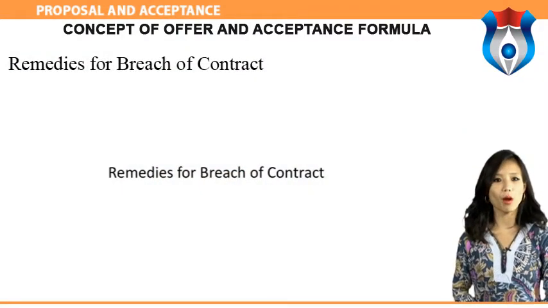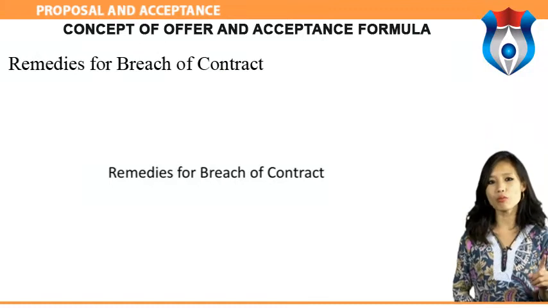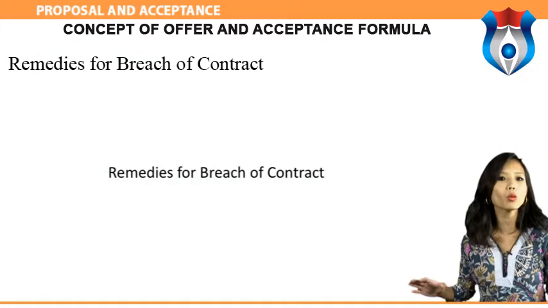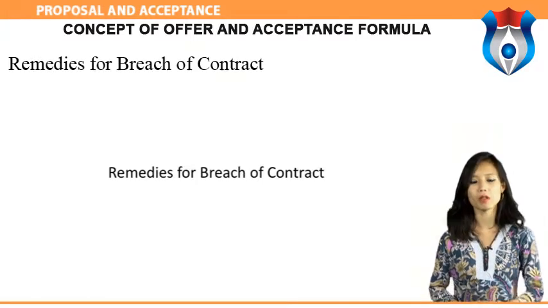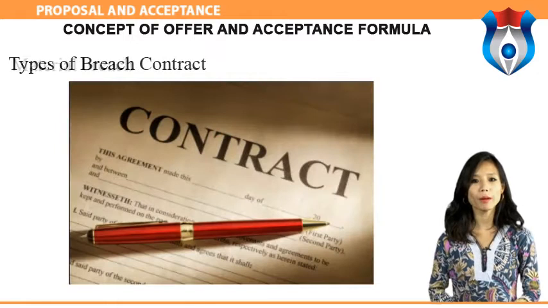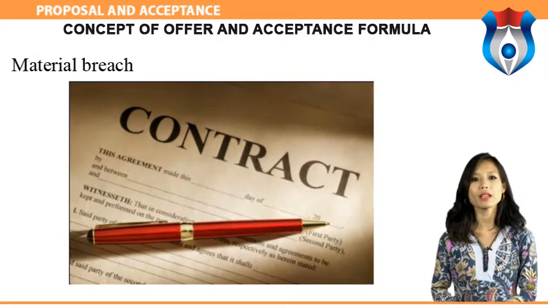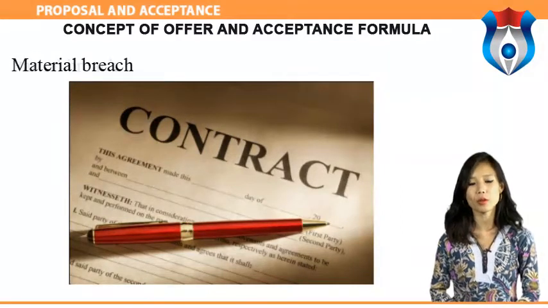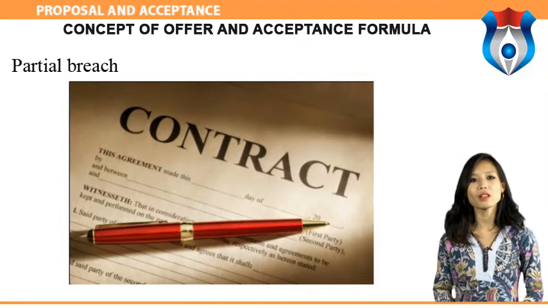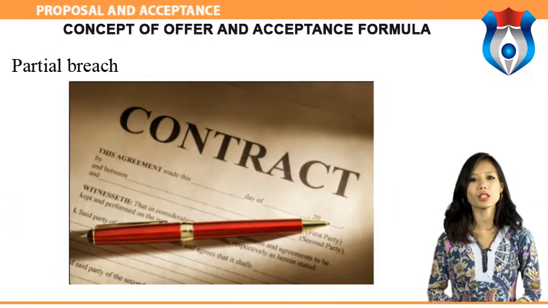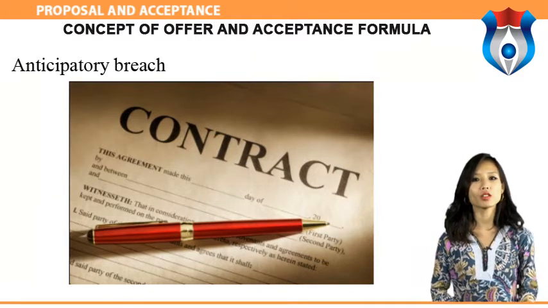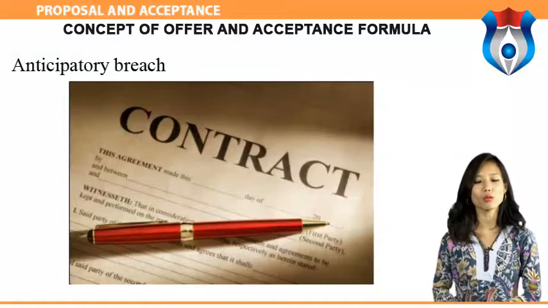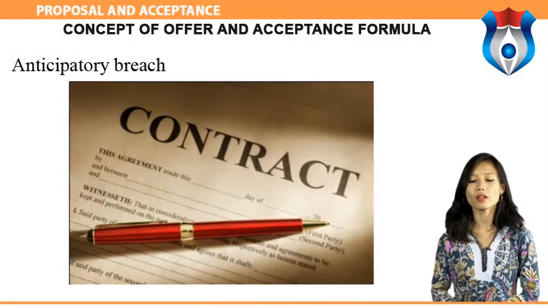Remedies for breach of contract. If one party is found to be in breach of a contract, the plaintiff has several ways to be made whole, called a remedy. The most common remedy is monetary payment. Types of breach of contract. Material breach is a breach that is significant enough to excuse the aggrieved party from fulfilling its parts of the contract. Partial breach is not as significant and does not excuse the aggrieved party from its duties. Anticipatory breach: a party may breach a contract by doing or failing to do something that shows intention not to complete duties under a contract.